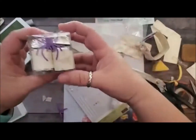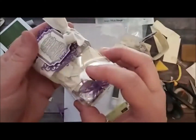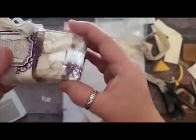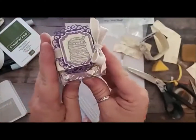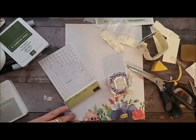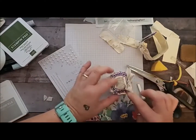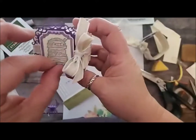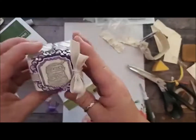A lot of candy, but especially if you're doing like a teacher gift or something where you want to have a lot of nuggets, you can put them in there. So it's super solid, and then it just slides in. Just like that. Well, maybe. There we go. Slides right in. Well, you have to be careful because I did it again. Oh, here it is, right here. I didn't push my pearl on there hard enough. I just popped it off. So make sure you really adhere those pearls. Those little pearls want to just go traveling. I did it earlier and I didn't even realize it. I was taking photos and realized then afterwards, oh no, it's only got 2 on there.